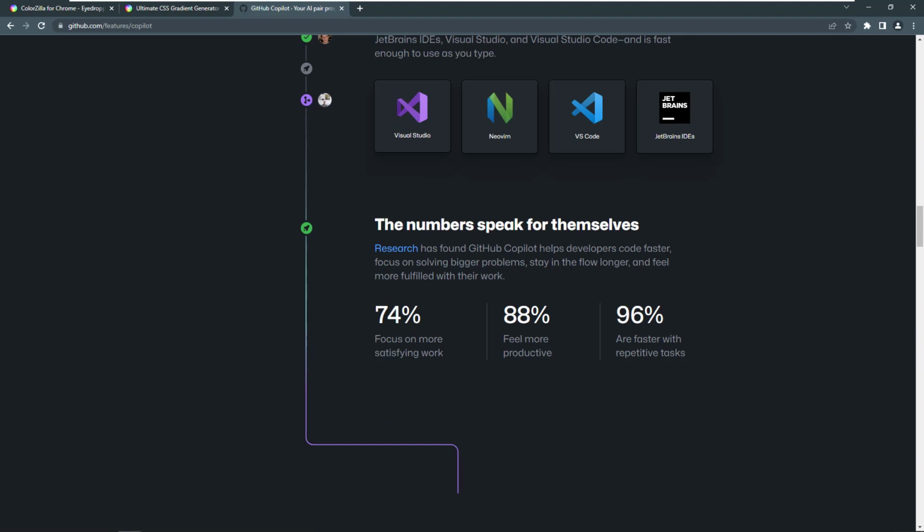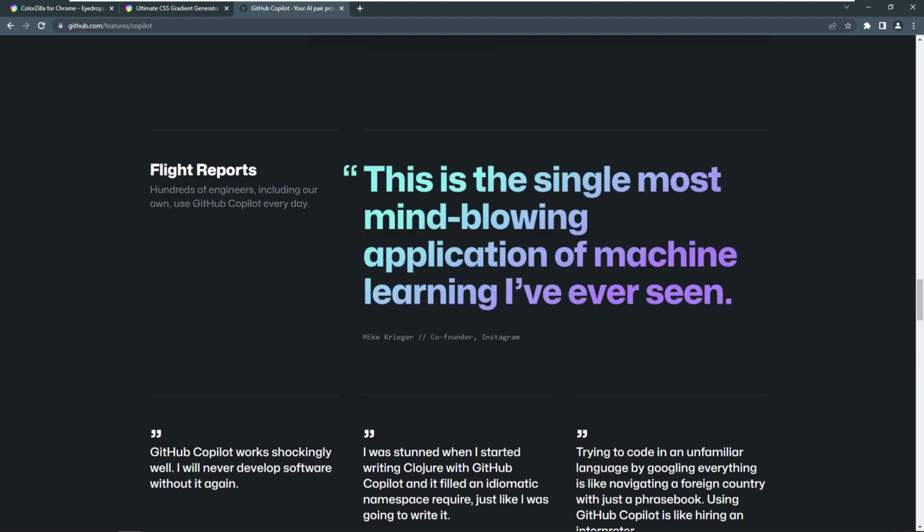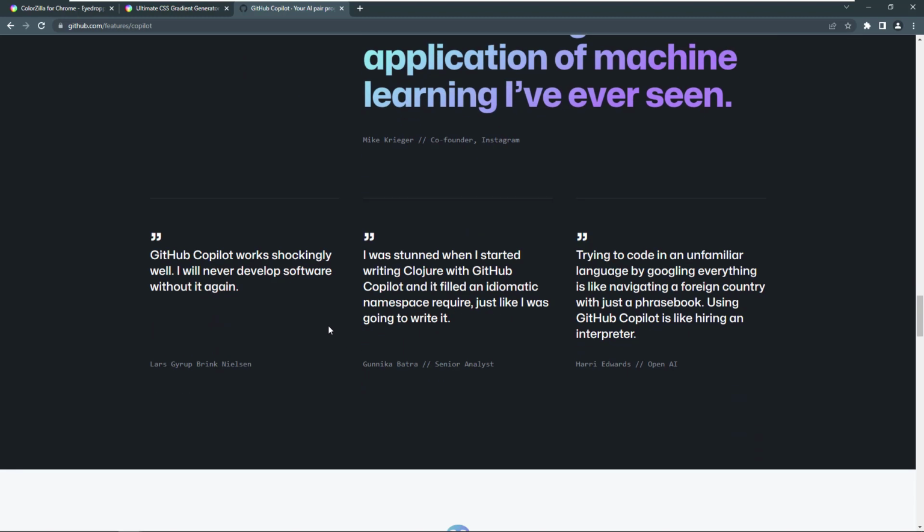So according to these statistics, 74% focus more on satisfying work, 88% feel more productive, 96% are faster with repetitive tasks. Well, here's a quote from Mike Krieger, co-founder of Instagram. This is the single most mind-blowing application of machine learning I've ever seen. And then there's some other quotes here.